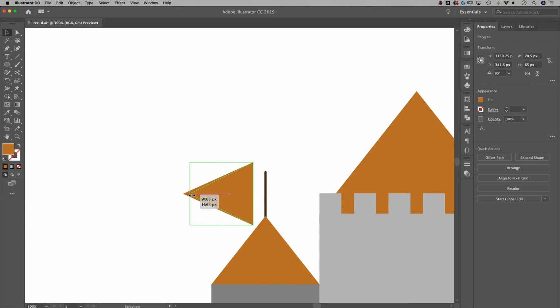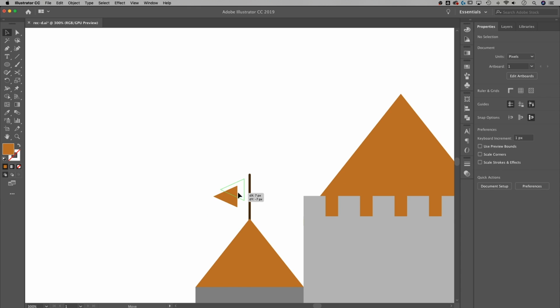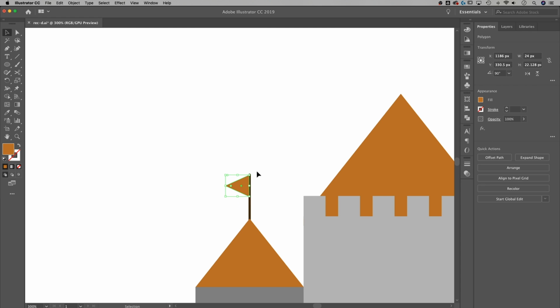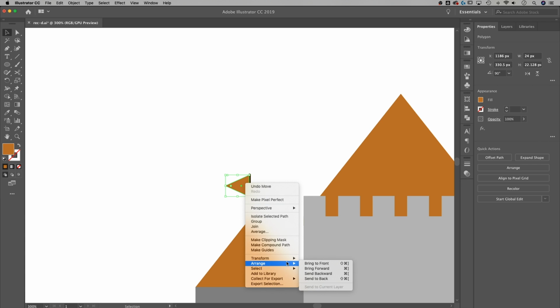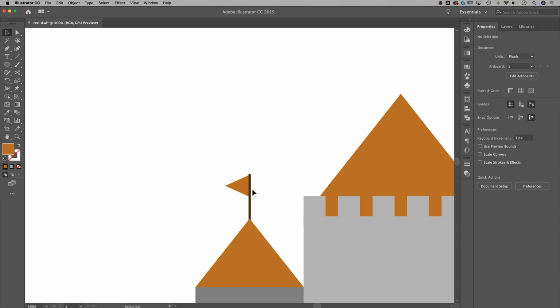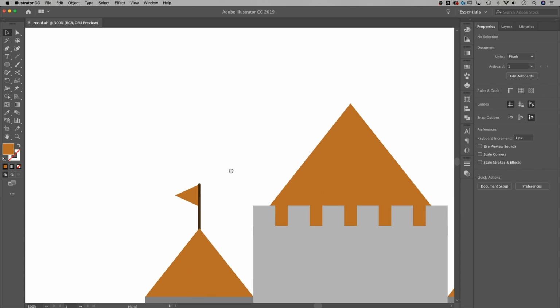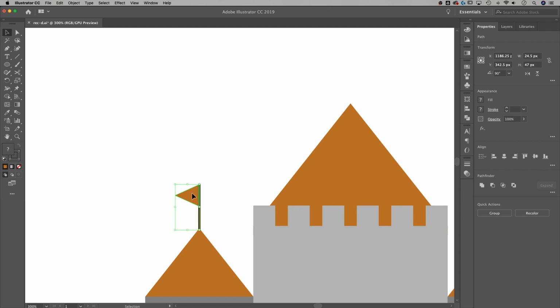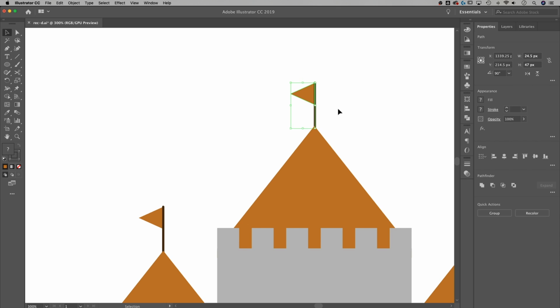Let's go ahead and resize him. So I can just grab the edge here and hold shift while I do that. It's going to scale him down, and just pick a size for your flag. It doesn't have to be anything perfect. And then I would allow a little bit to pop out up top, but I would probably send him to the back as well. Make him go behind that. And there we go, we got the little flag. That looks good. I can just grab him and duplicate him up here.